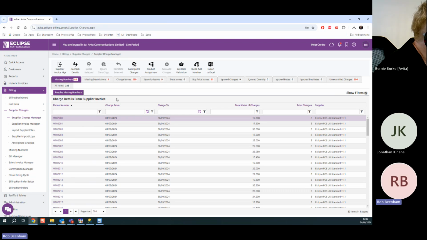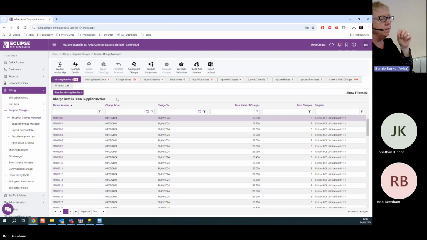So all this supplier file does is allow us to reconcile against what's already in Eclipse. This doesn't add anything. It just allows us to have that extra bit of confidence that what's coming through the file is being captured in Eclipse. Okay, and what about because we'll have all new charges already added into Eclipse? Yeah, okay. As you say, you check your bill values each month anyway, so that is correct.